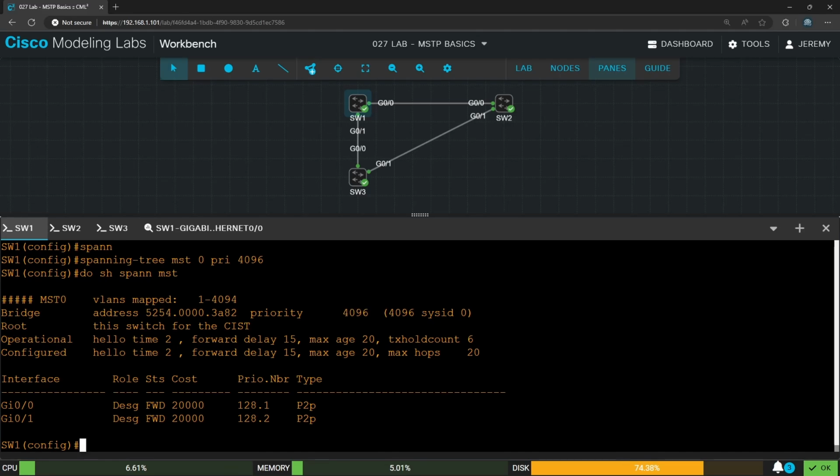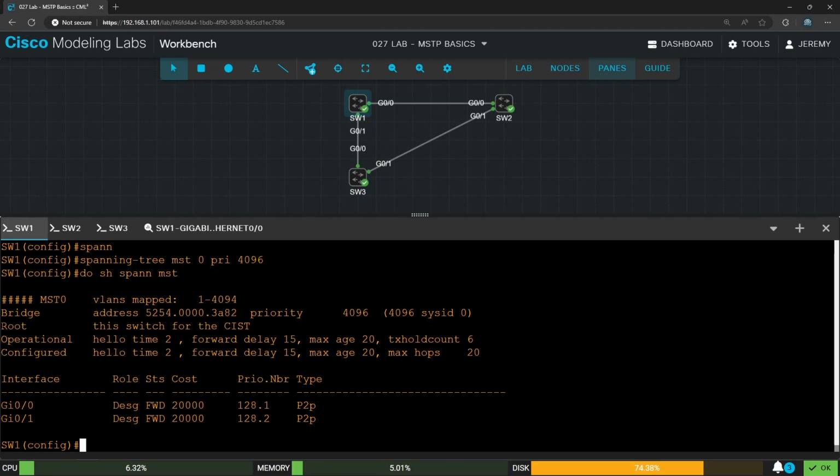As I mentioned in the lecture video, in MSTP, the extended system ID is the MST instance ID. This is MSTI 0, so we add 0 to 4096. In PVST+ and Rapid PVST+, the extended system ID is the VLAN ID, so just keep in mind that it's different in MSTP.